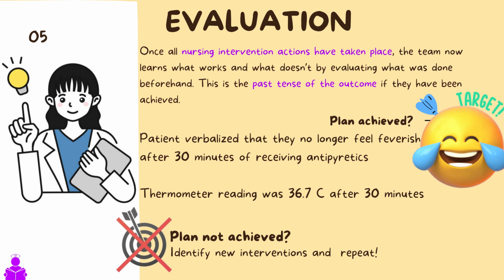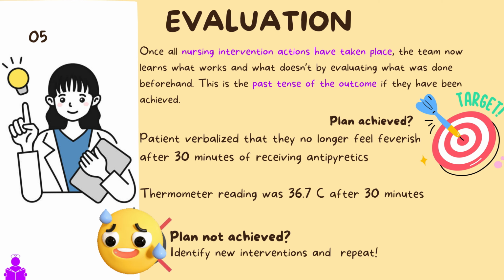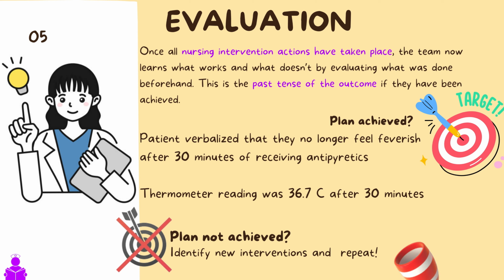Wow! But what if we did not achieve our goals? What if we did not get our expected outcomes? That's okay. This isn't failure. It is going to be a valuable learning opportunity. So if the plan did not work as expected, we need to reflect on what went wrong. So then we shall identify what needs improvement. We shall then brainstorm new interventions, and then we shall repeat the whole process.